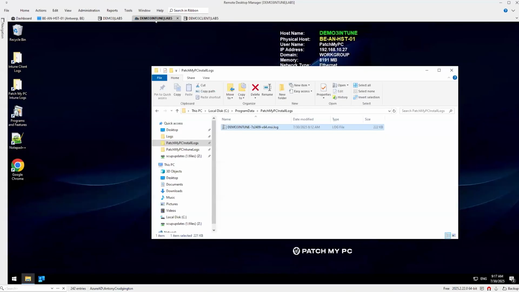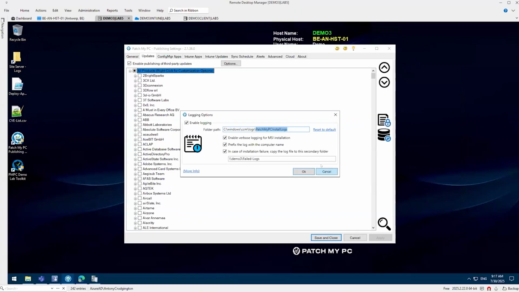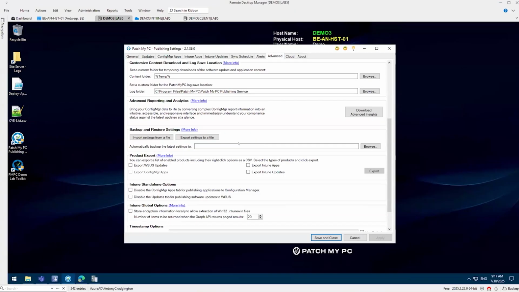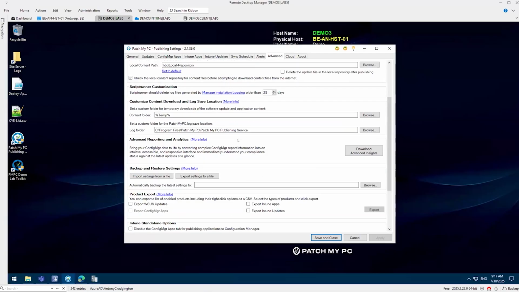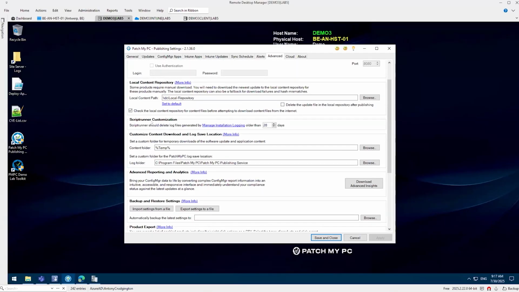Now, you don't ever have to worry about these logs getting too large or the folders getting too large. Under the Advanced tab, you can scroll down, or has that option moved? There we go. We've got the ScriptRunner customization section. So in here, you can determine how long those logs remain for. You can specify anything from 0 to, I think it's 300 days or 99 days, maybe. Let's have a look. You can specify them to be there for a very long time, basically. But a lot of our customers leave that as the standard 28 days, just because there shouldn't really be any issues being raised more than 28 days after an installation attempt.